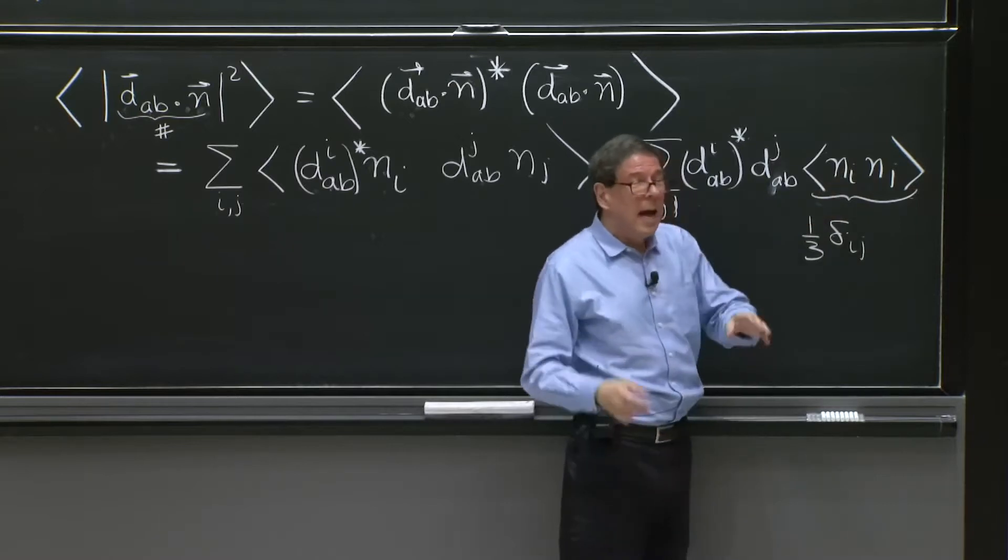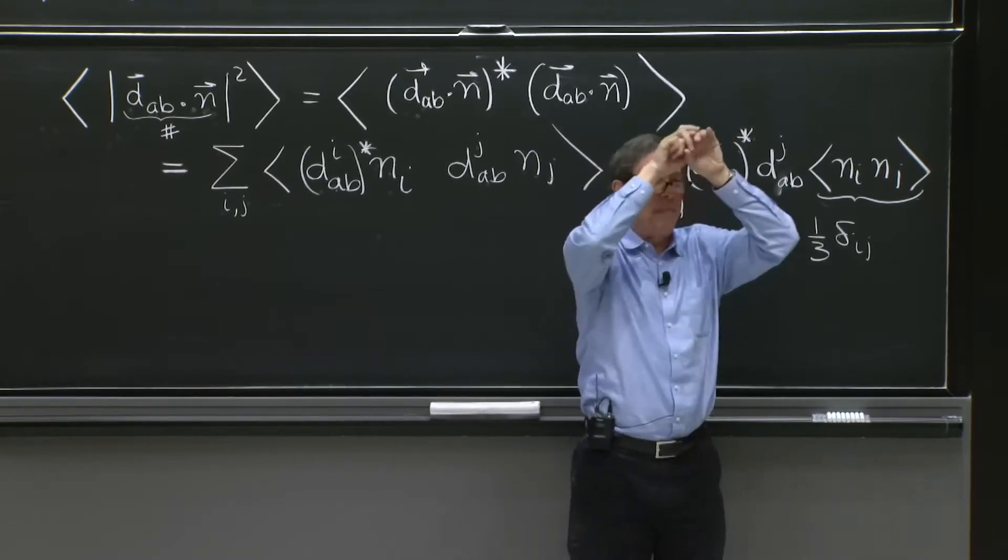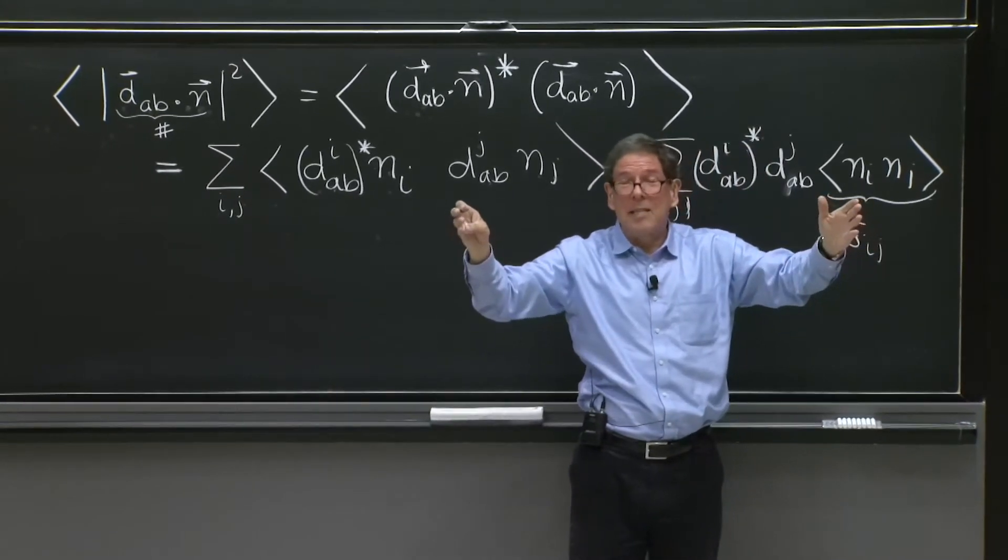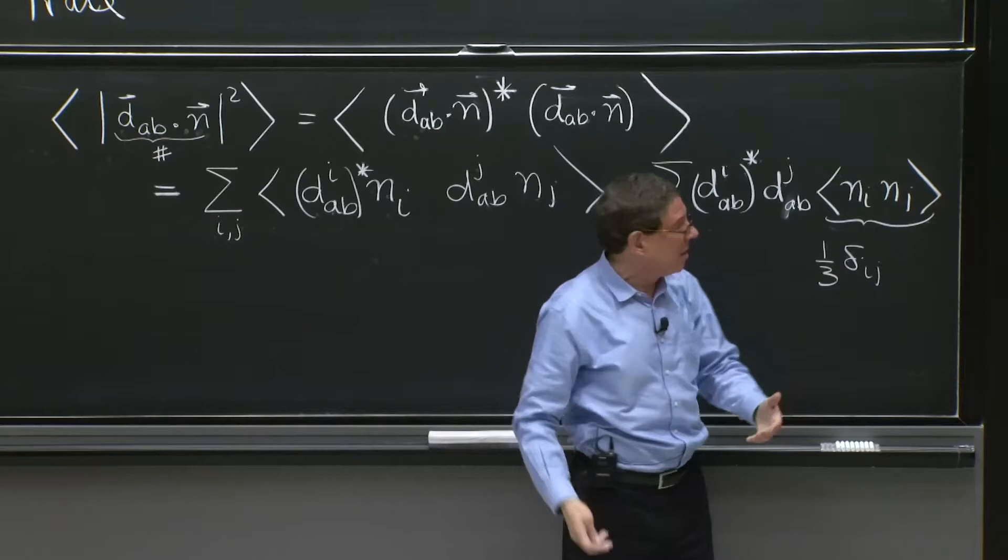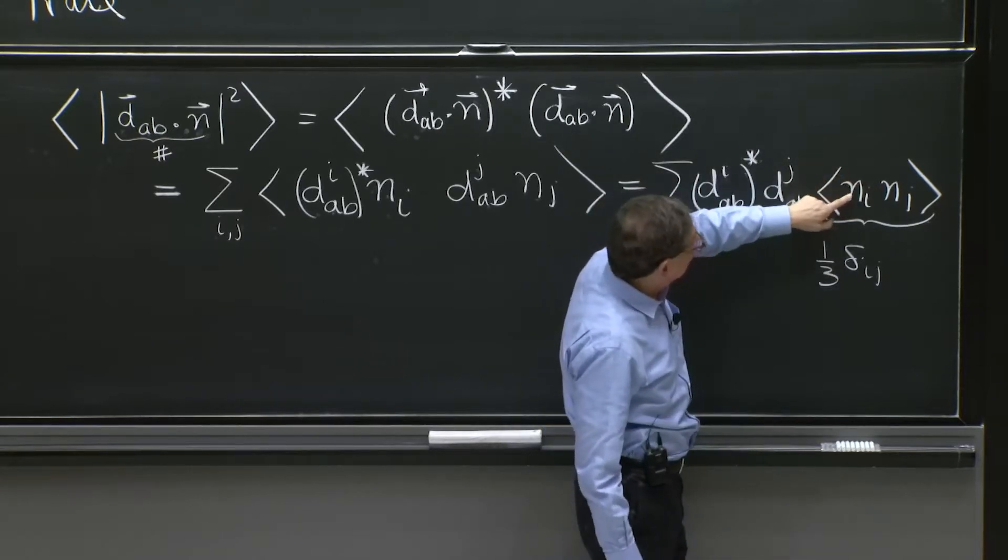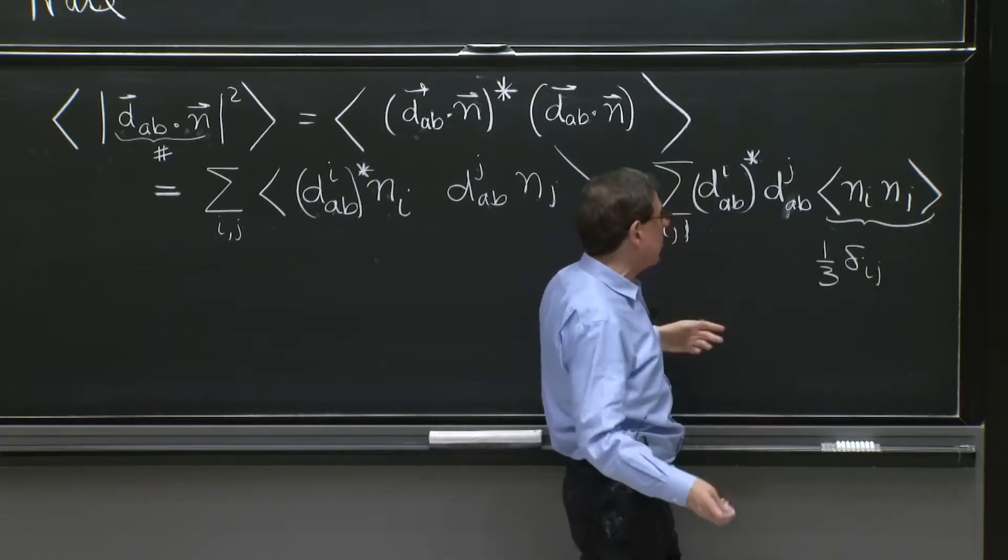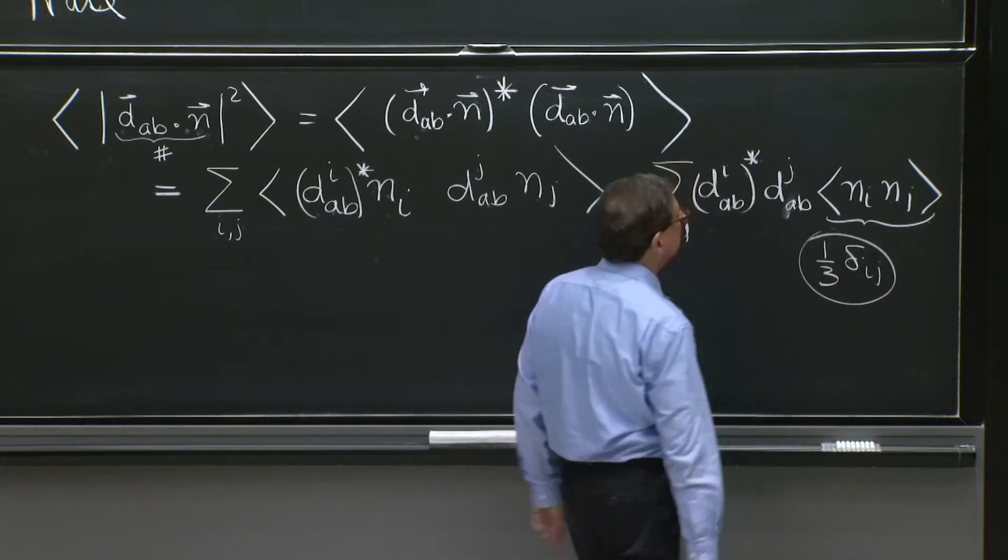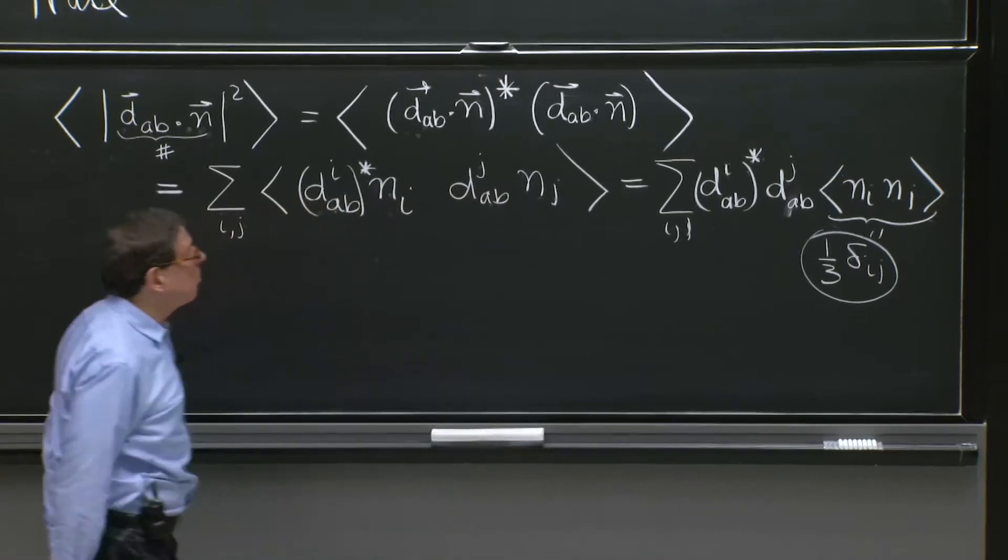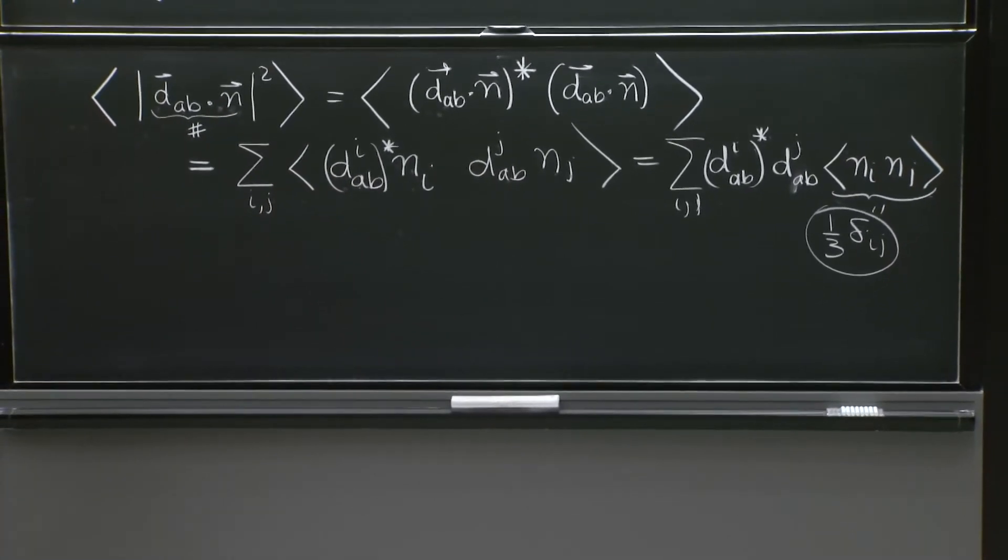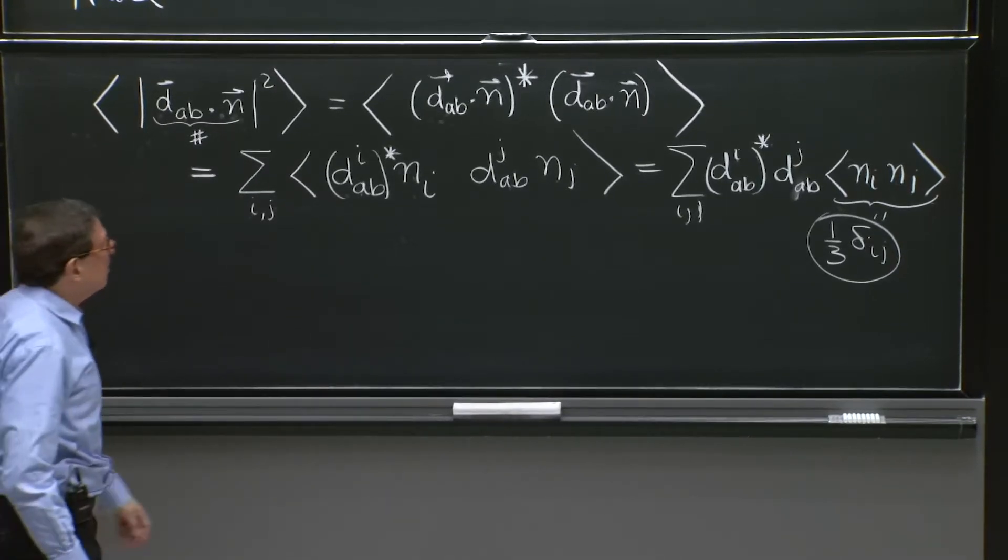And therefore, you have three things. And at the end of the day, this average of n_x n_x plus n_y n_y plus n_z n_z is this average of n squared, which is equal to 1. So it should be equal to 1. So each one of this n_x n_x or n_y n_y or n_z n_z must add up to a total of 1. Therefore, this is the 1 third. So that's what this is. And if you find this a little funny, you should do the integral and then think about this argument again. So anyway, that's the answer.